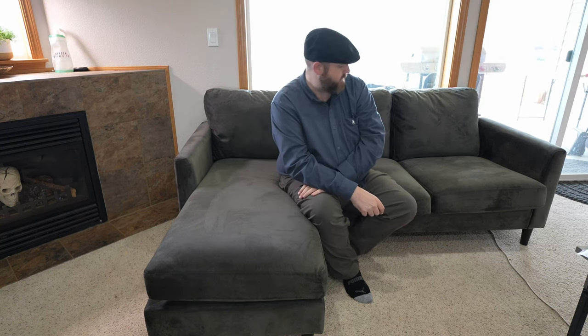Hey, everybody. So I've had this couch going on a year now, and I thought I would do a quick update on it. I think it's been used long enough to give a decent opinion on it. Now, this one is mostly used by the kids and guests when they come over.